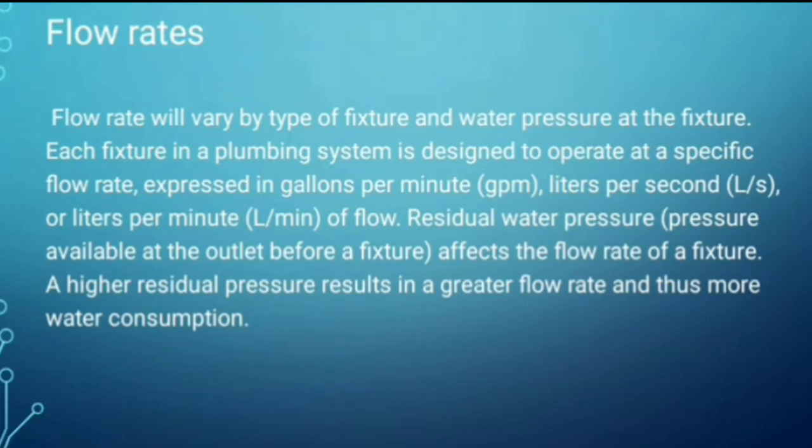Residual water pressure available at the outlet before a fixture affects the flow rate of a fixture. A higher pressure results in a greater flow rate and thus more water consumption. Flowing fluids are characterized by a quantity called the flow rate, which is defined as the volume of fluid flowing through an area each second. Flow rate can be expressed in terms of fluid speed and the cross-sectional area of the pipe.